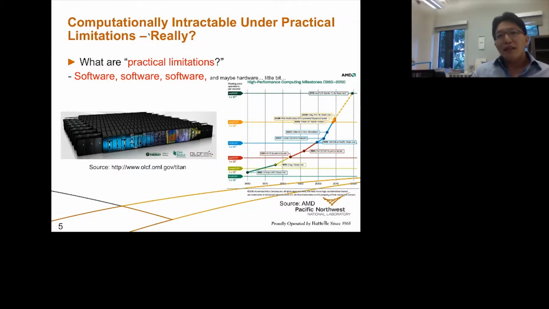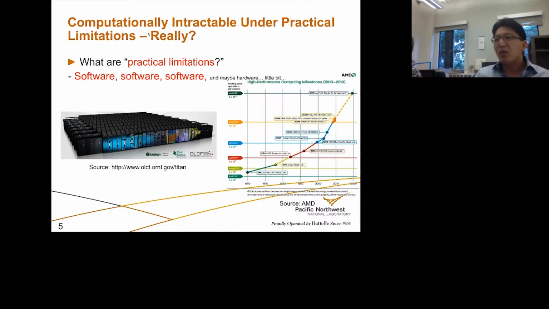Okay, so computationally intractable under practical limitations, but is that really true? My background is in high-performance computing, and the HPC community has totally different criteria for what is computationally tractable and what is not. One of the current largest supercomputers is Titan from Oak Ridge, and that machine has something like millions of cores.